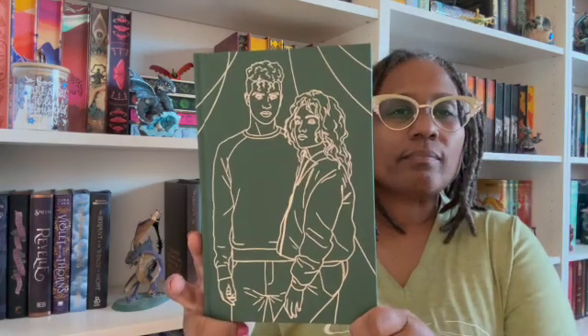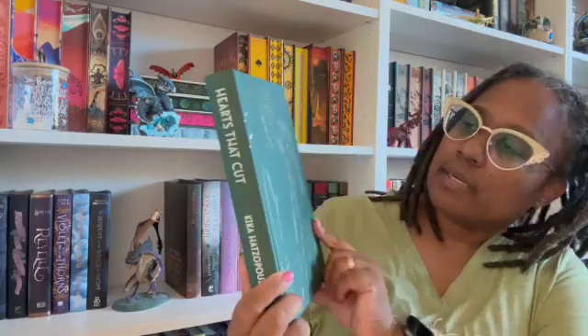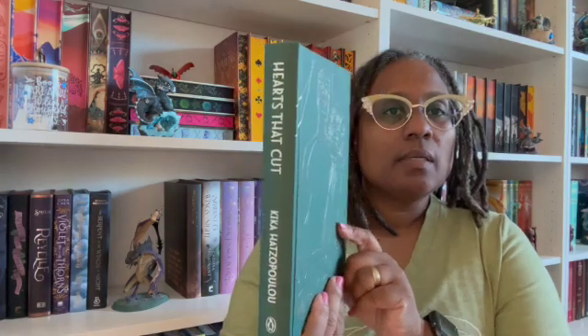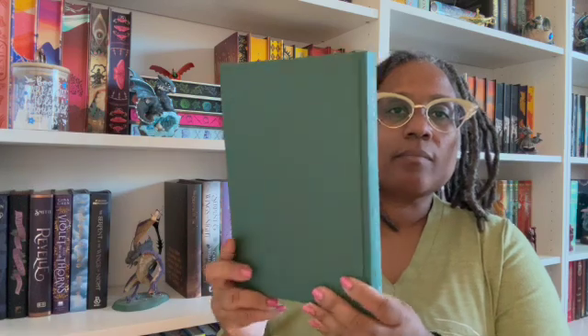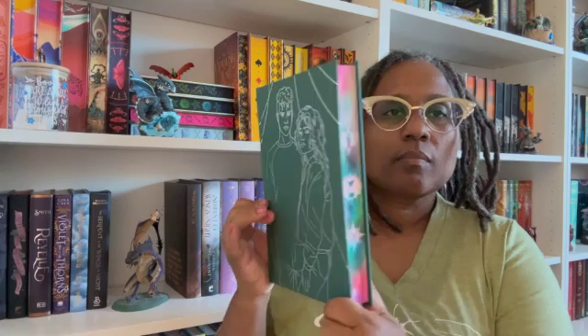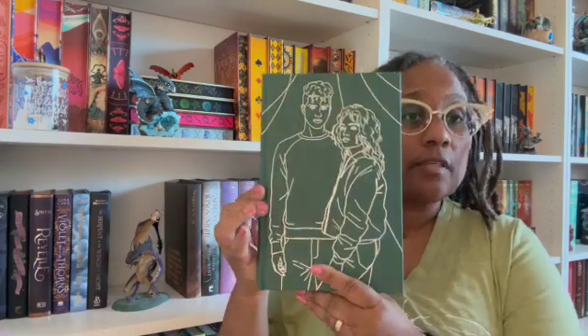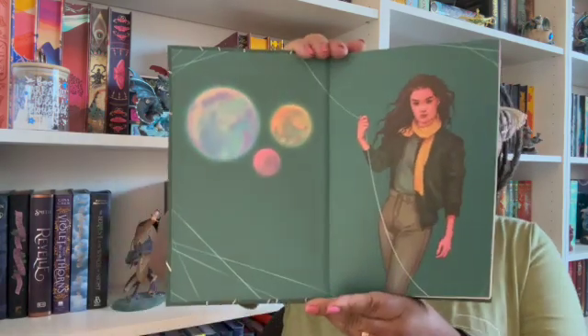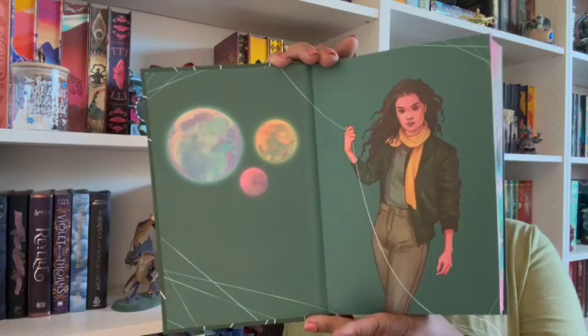Let's just look at the book itself — it's green. It's nice, you can see the whole thing. This is the second book in the duology and that was the end of the duology. I don't know, lately books that are supposed to be duologies — folks say 'okay let's put a third book in this' — but no, this one was actually a duology, so that made me extra happy.